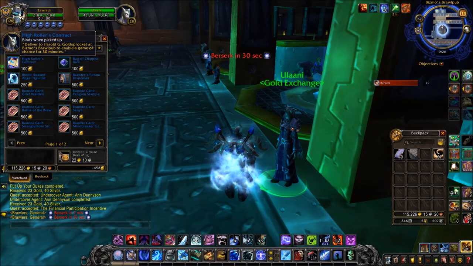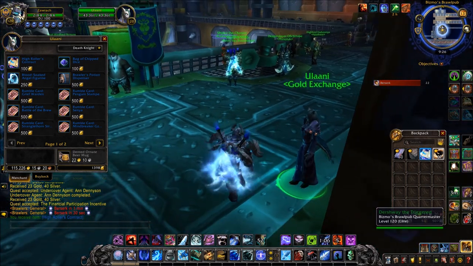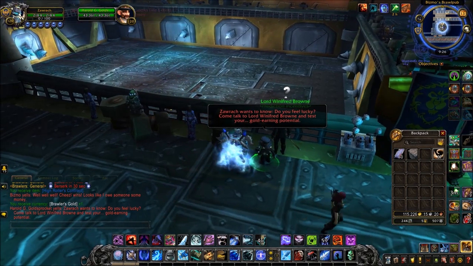So to start with, it's going to ask you to win 100 Brawlers Gold betting on matches. But you have to actually buy this item here for 100 Brawlers Gold. You get Brawlers Gold by winning matches. It's pretty easy to get, to be honest. Now, give this item to the gnome. This will enable betting for 30 minutes.